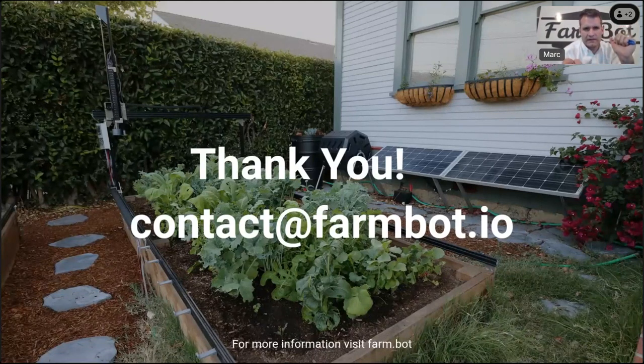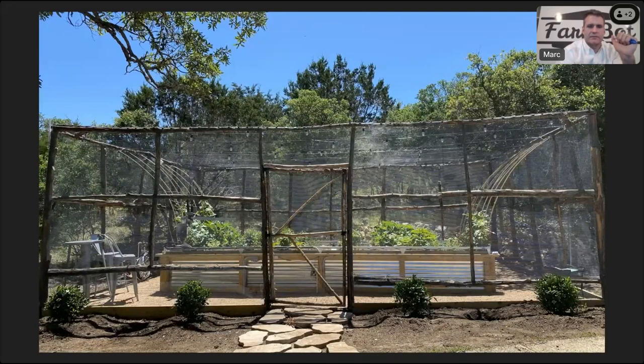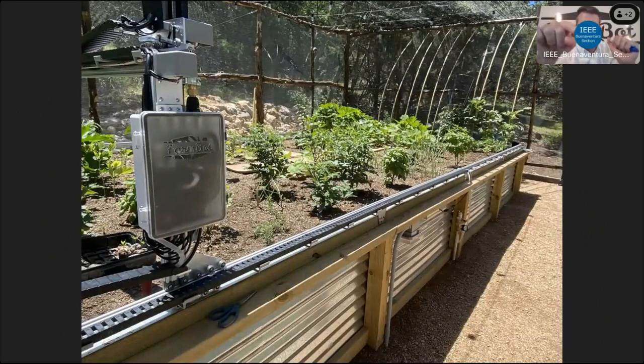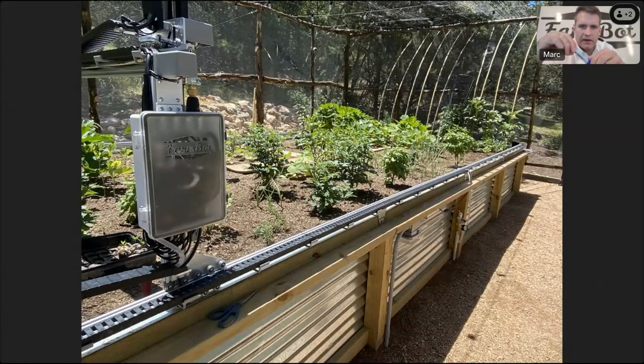So if you go to the next slide, yeah, this is an example of FarmBot Genesis, and then the next slide after that. Is there one more photo after that? Yes. Okay. So here, this is a Genesis XL bot, and here you can see Mel. This is Captain Mel's FarmBot. She has devised a system where she grows her tall vining plants on the very end. So at the end of the rails, there are stalks coming up.